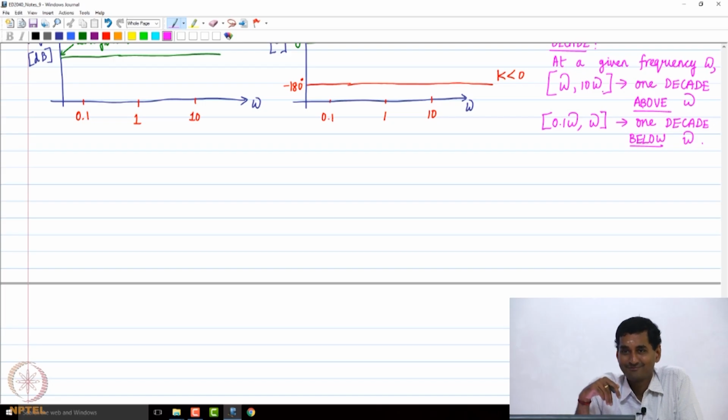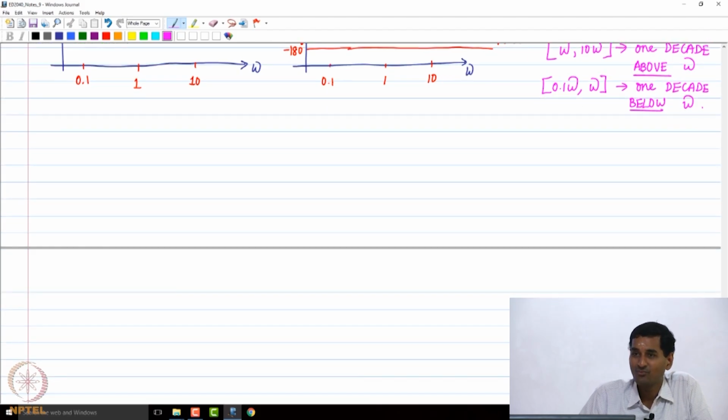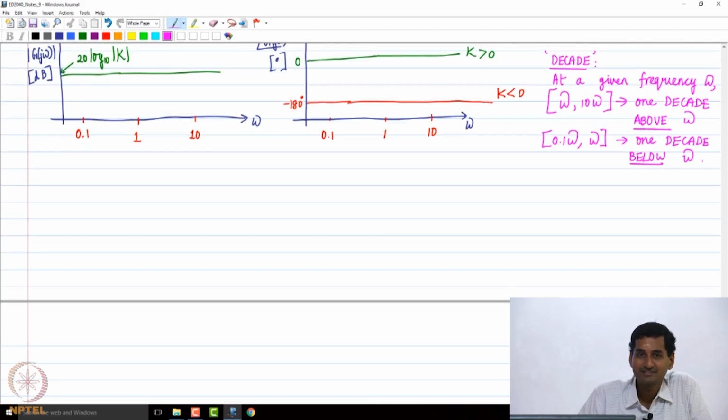We will see. Okay. So, when we plot the Bode diagram, we will figure out what we are going to get out of it, right. So, please wait for some more time, maybe next class we will be able to figure out why it is done. Okay. There is another band which is called an octave.